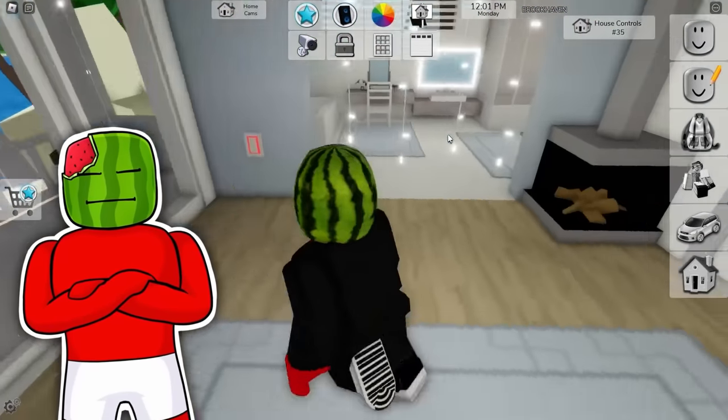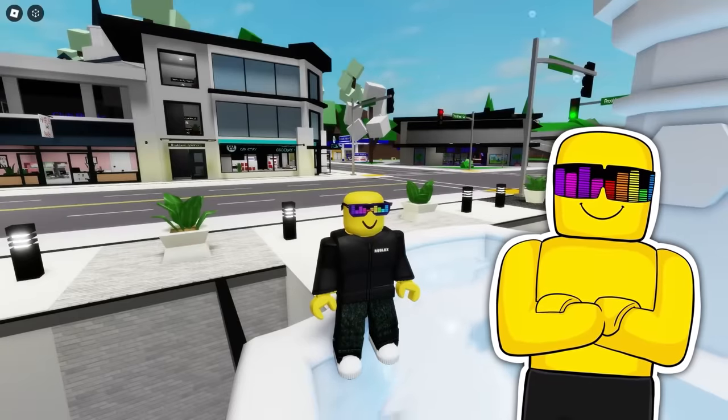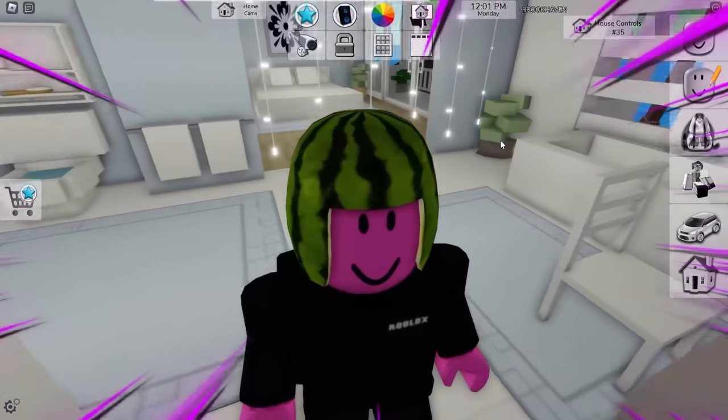Oh, I don't know where to hide. I can't find any secret spots in here. Oh, maybe I could do my makeup, though. Yo, guys, that worked perfectly. He thinks I'm actually just counting. Back to free camming. I look so pretty like this.